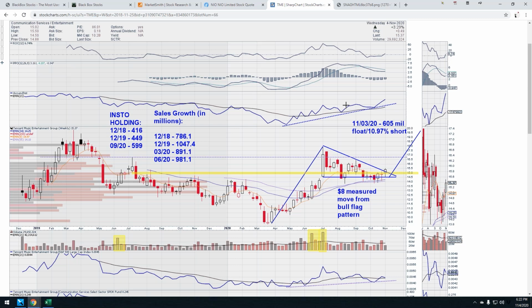Okay, I've got my alert set. I've got notes on here. I've reviewed the flow. I've reviewed institutional ownership. I've got my notes. And now when an alert goes off, I don't have to remember, all my work is done, all my homework, and I'm letting the trade come to me.